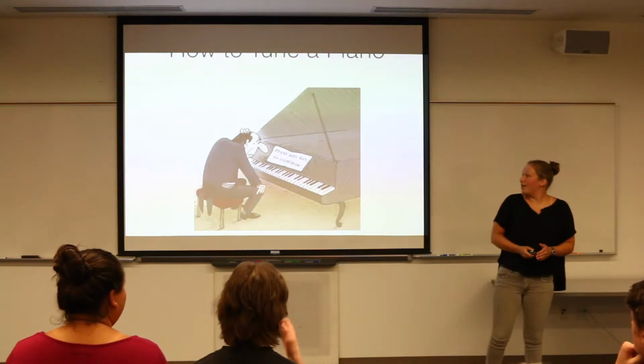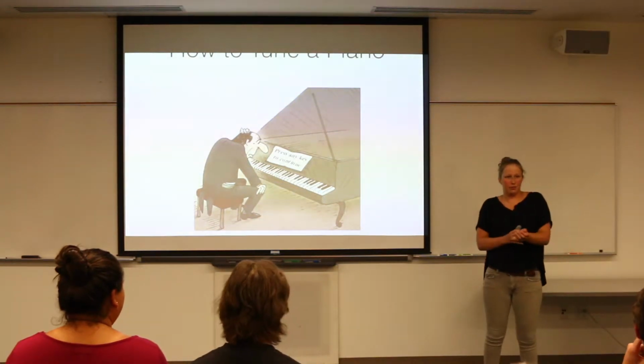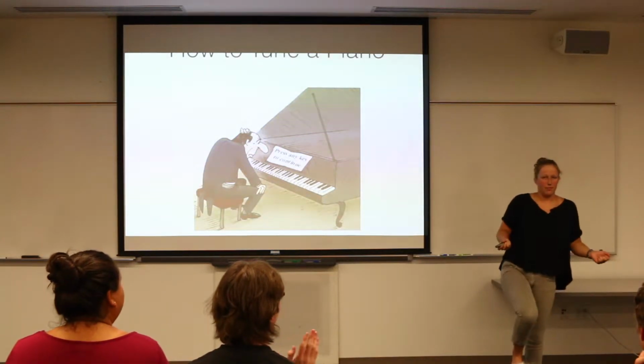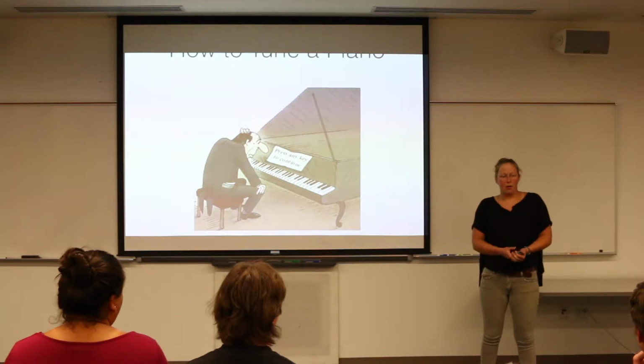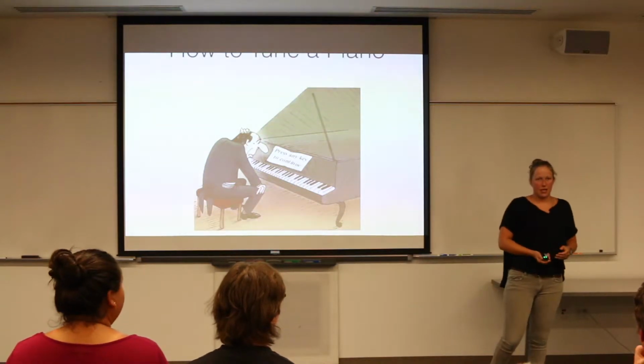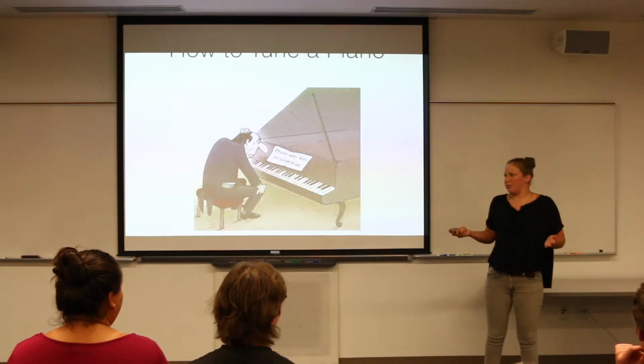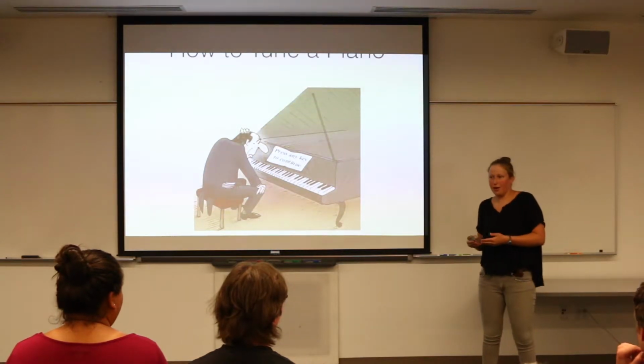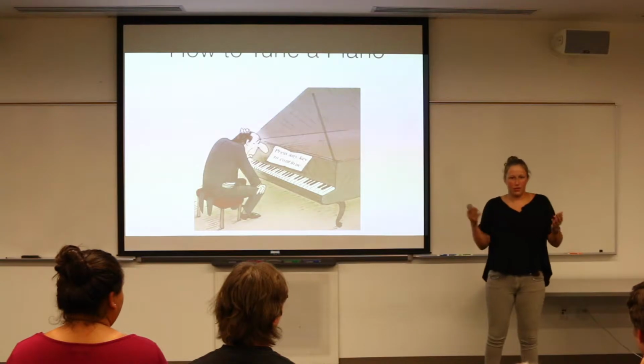So how many of you have ever played piano? How many of you might have a piano in your home? Yeah, so it's a pretty common instrument. And what intrigued me about this problem is that for the 10 plus years I've been playing the instrument, I never knew that there was actually a lot of math going on behind it, inside with all the tunings of all the strings.